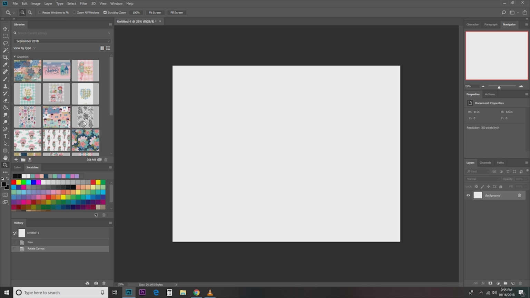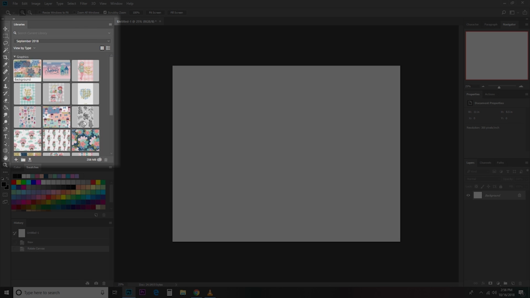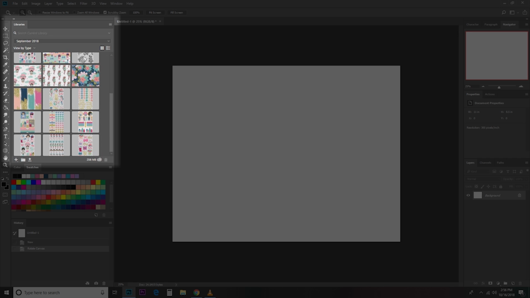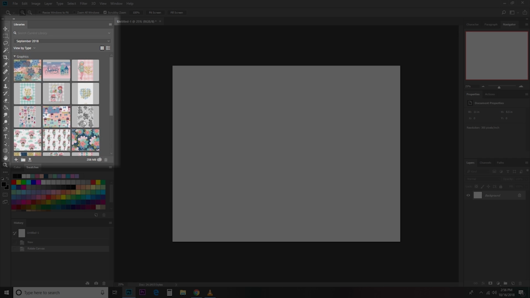Now you can see over here on the left hand side I have my library already set up for September 2018 digital files. Now I know it's about the middle of October, but I absolutely love this kit and all of the artwork. I just can't let it go. So I wanted to do some tabs based on this kit right here. You can do exactly what I'm about to show you with any of the Mommy Lhey digitals. Any of her artwork will work for this project. I'm just choosing these files because I'm in love.